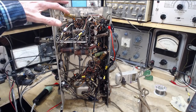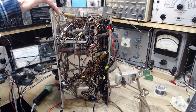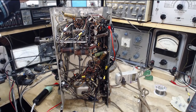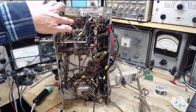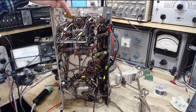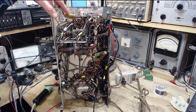I still have this curious one. It's curious because it looks too new. This solder on the chassis looks new, but it may not be. I think this is a replacement. It's a bypass capacitor for a cathode resistor right down there on the very first tube. So if this guy's bad, well, if it was shorted, that would be a terrible thing.